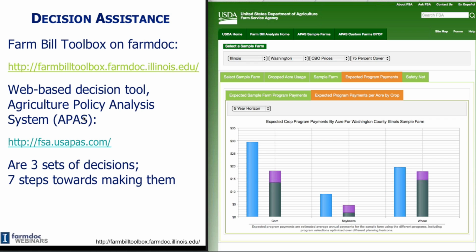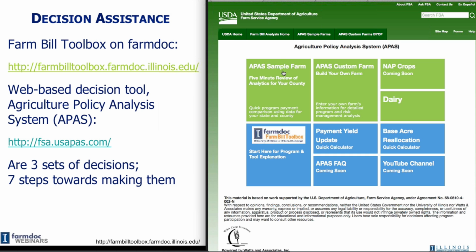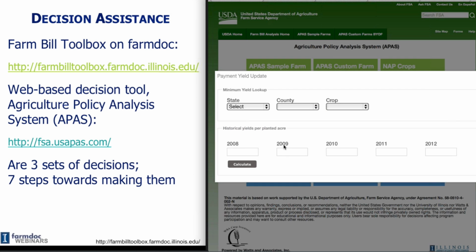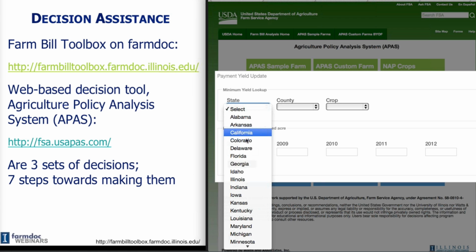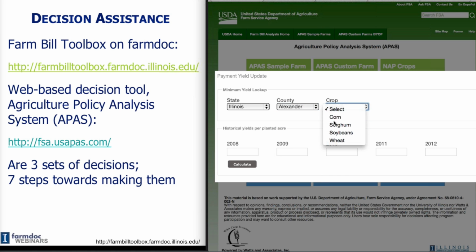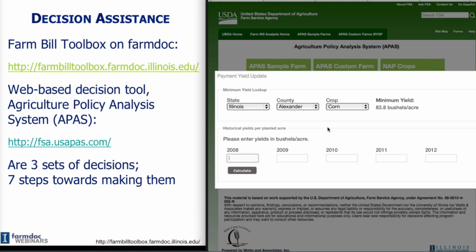How to calculate your, again, I'm assuming that this is a question on payment yield updating, so how to calculate yield if in a corn bean rotation. Do we only use the yields in which the crop was planted, or do we have to use county average when we did not plant? In that payment yield update, if you did not plant the crop, that's not a year in which you'll have to use any kind of plug yield. That's a year that will be excluded from the average when you're calculating payment yield updates.